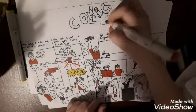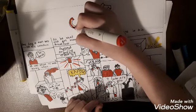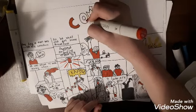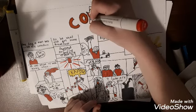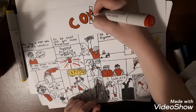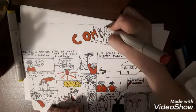I keep finding things. I can add another thing here, and I can make this like this. I can do this whole thing. I did the Comic Life thing, so I don't know if you can spot it, but it kind of lines up with everything. I think it's pretty cool. If you can see that, then I like it.